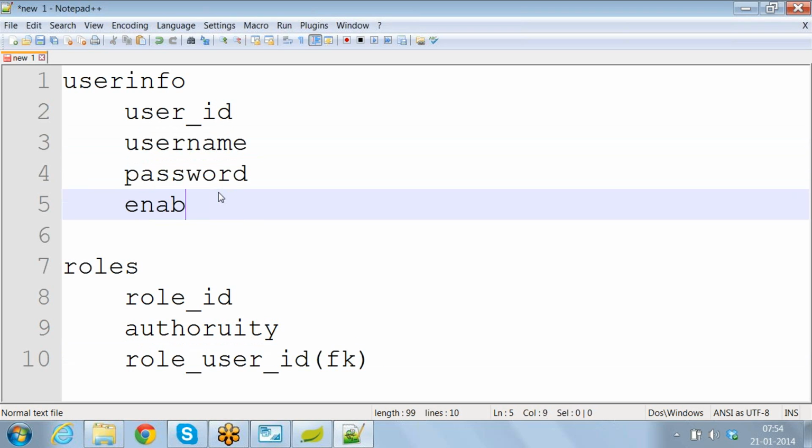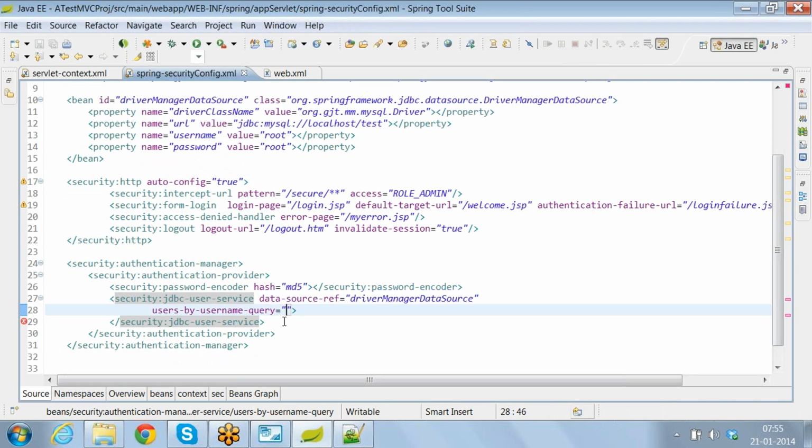These are the three fields needed. So: select username, password, enabled from user info where username is equal to question mark. This is one query.